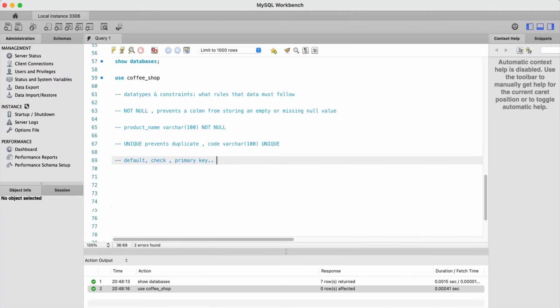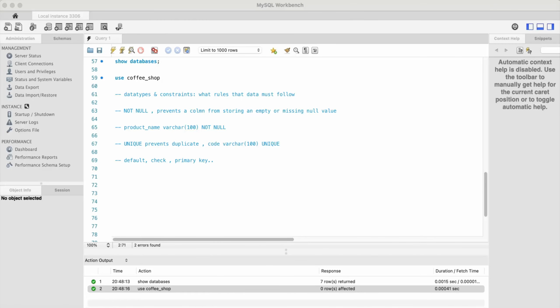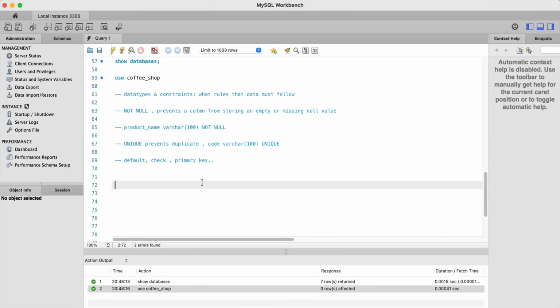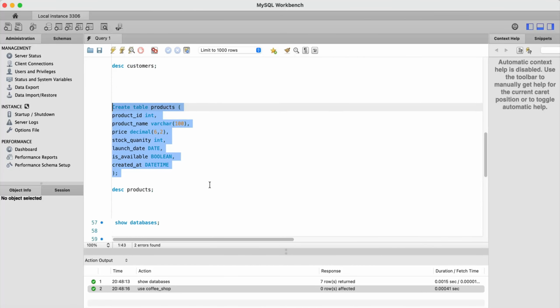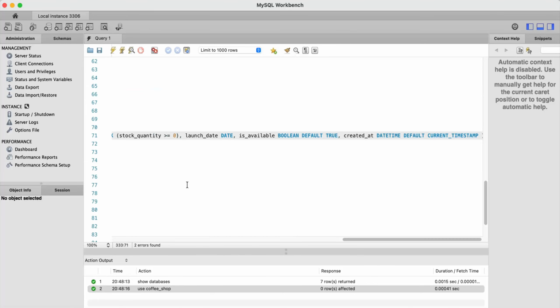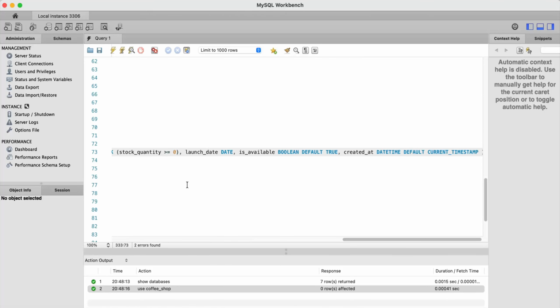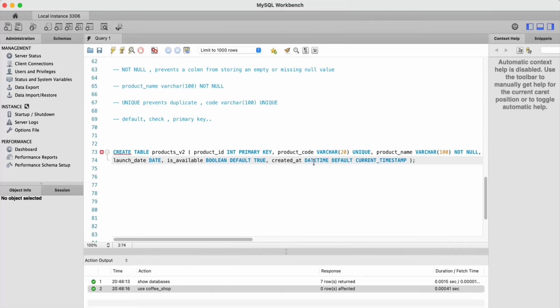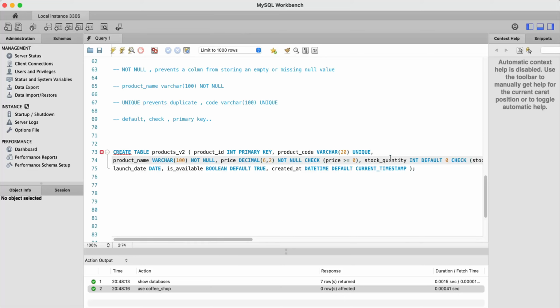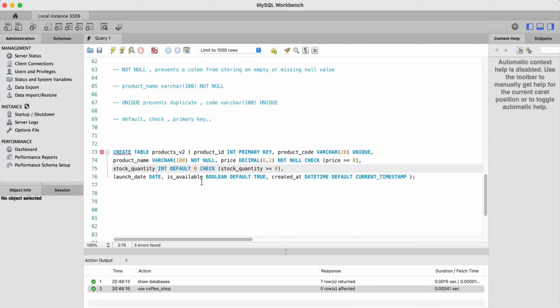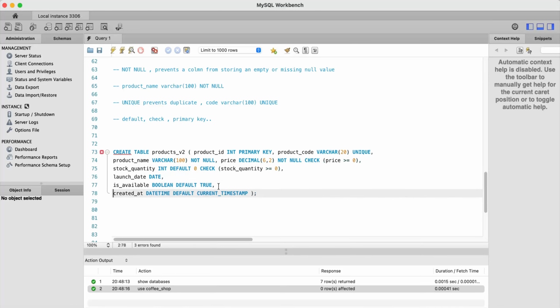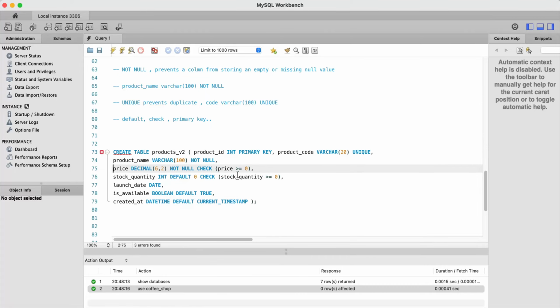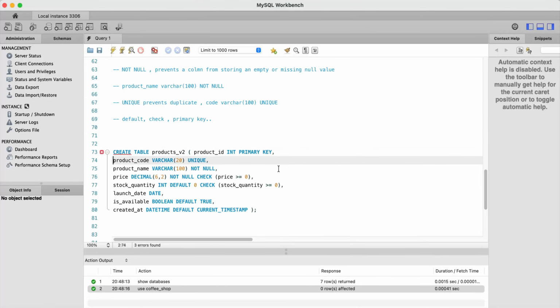Now what we are going to do is build that new updated table. I am going to use our existing table here, doing some quick shortcuts. All right.